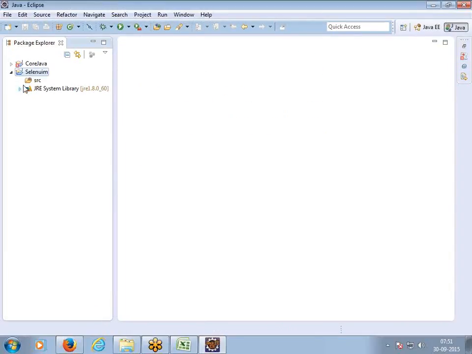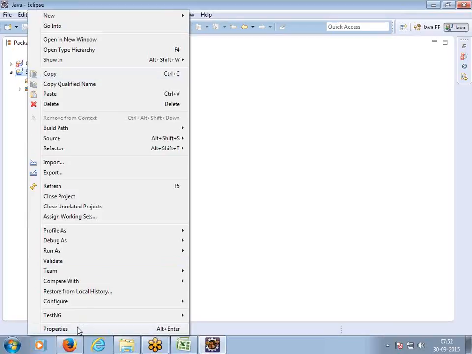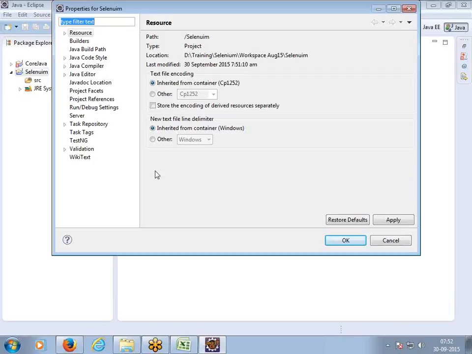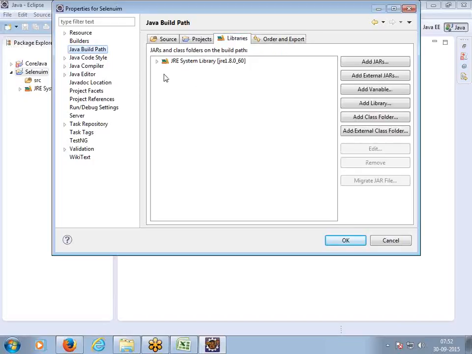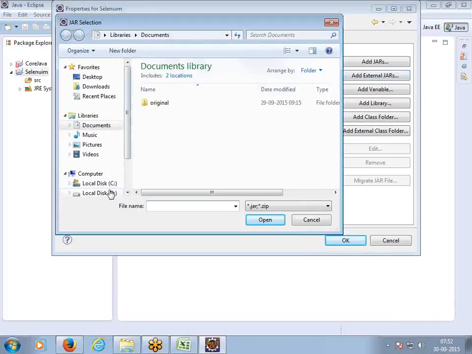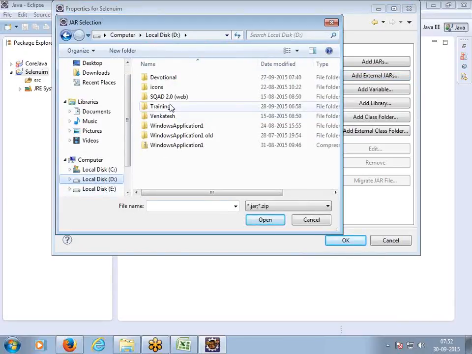Now after creating the project, we have to go to project properties, then Java build path, and select the libraries tab. These are the Java library files added by default. Now go to add external jars and go to the folder where we downloaded the standalone server.